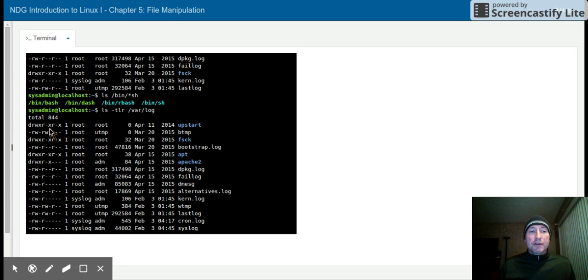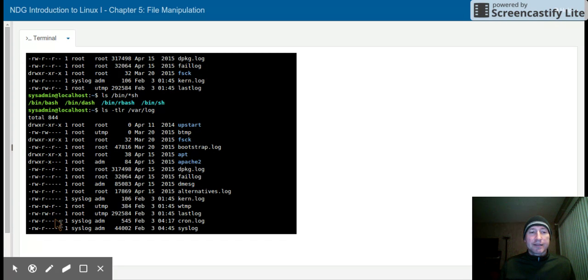So if you're the owner, you don't get the highest level permissions, you just get the ones in the owner. And if you're in the group, you don't get the highest level permissions, you just get the permissions that are assigned to the group. And then if you're neither of those people, then you always get this last group here, which usually has the least permissions.